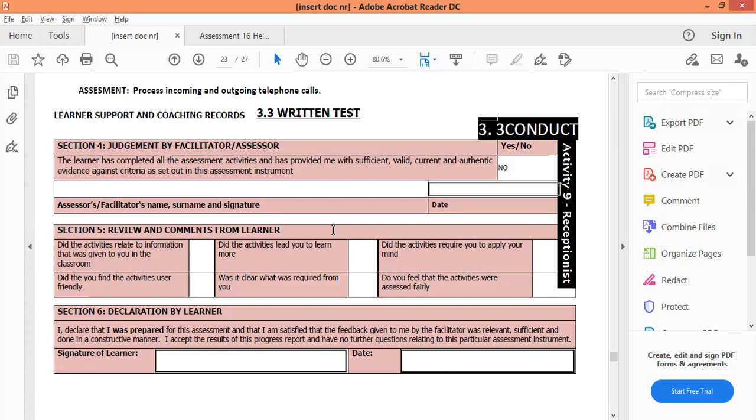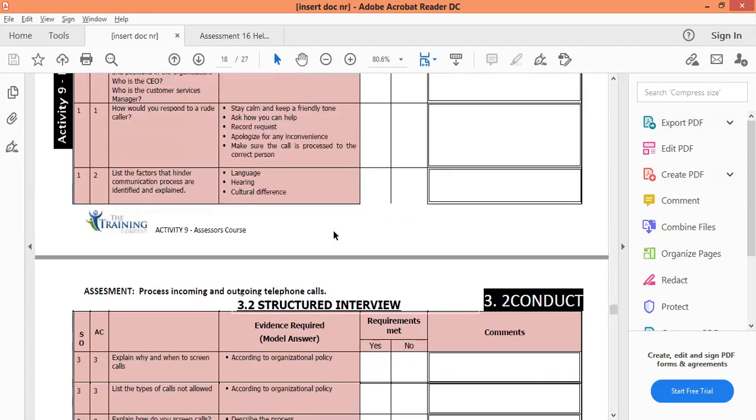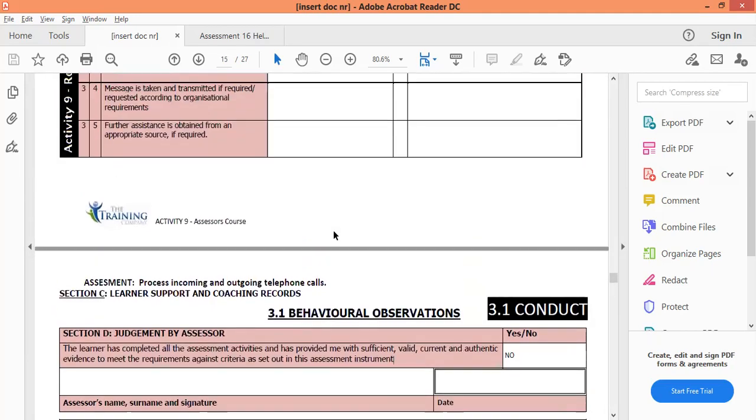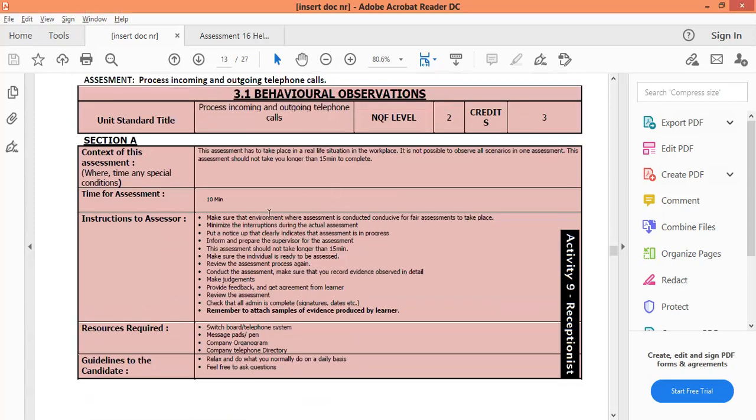And again, remember, I need evidence now that this assessment was completed. So if I'm going to go to the observation, I need proof that you and the learner were there. So what evidence can I attach here that this observation took place?